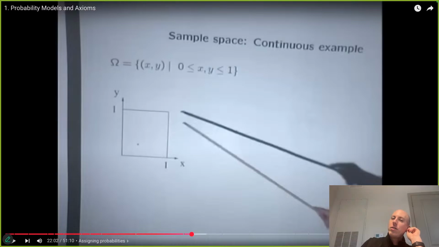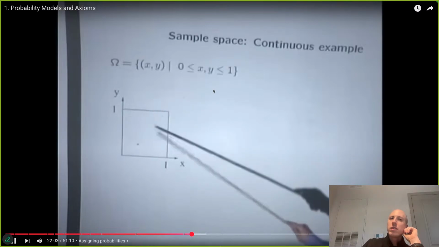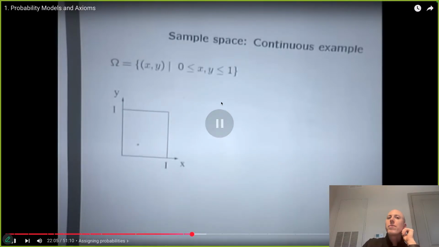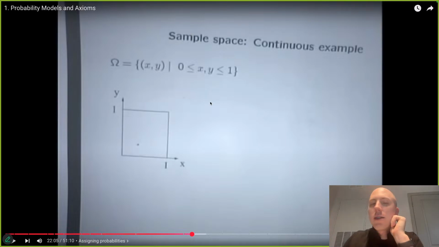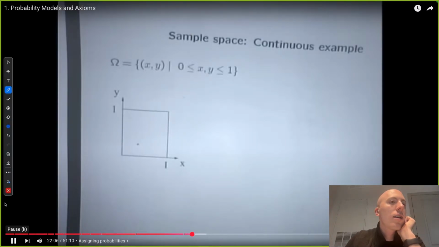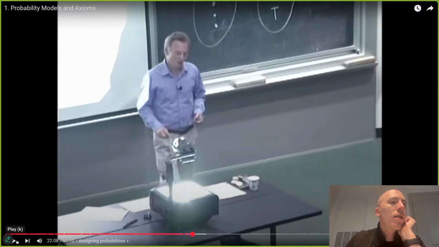It's not as intuitive as he says. In this diagram, I would say it's a very, very small number. Should have 0 probability.